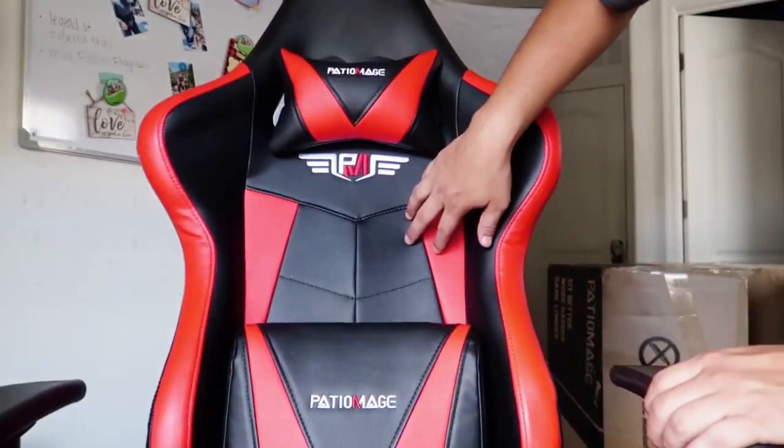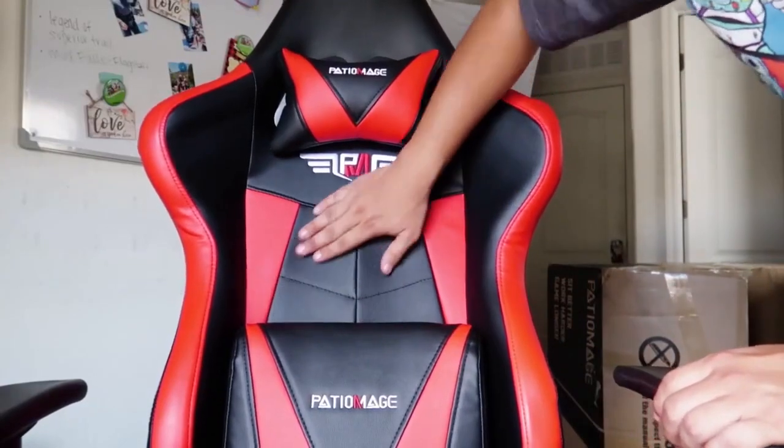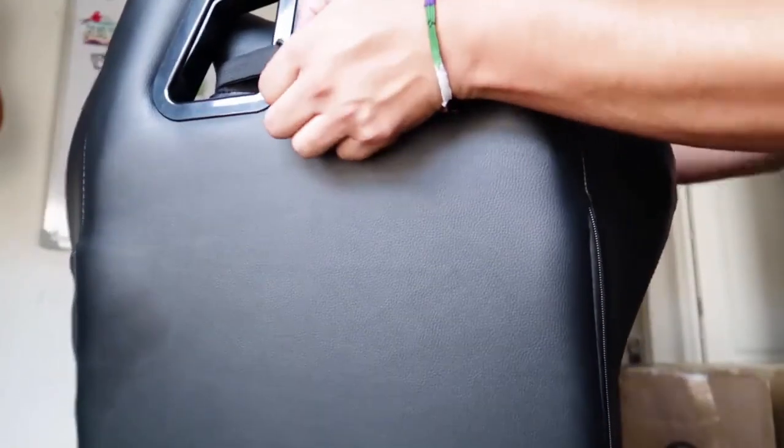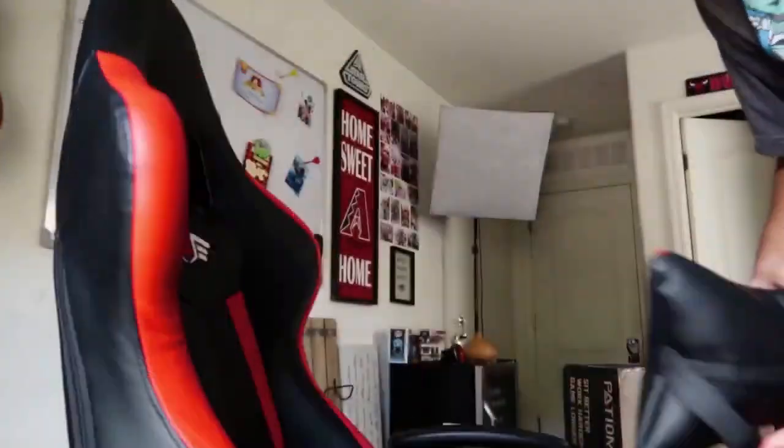It's also extremely easy to clean. You just use a damp cloth to wipe it off. And if you don't want to use this, it's super simple to take off. It's just a buckle. Click out, and it is gone.